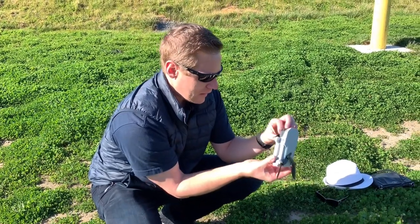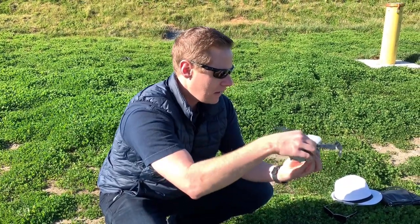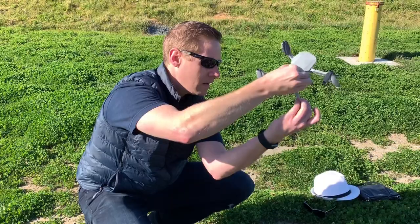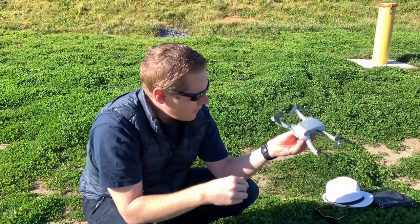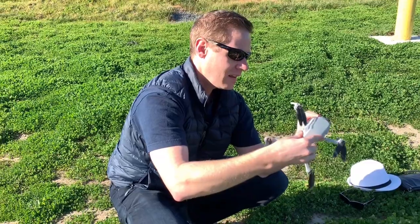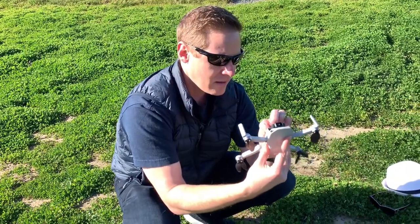All right, so let's unfold it. Fold out these wings first, and then the bottom part folds around. Great. Looks cool. I am so impressed that it's so small. It's very good and very convenient for us since we like to travel a lot. Also, we are light travelers, so it would be great for us.